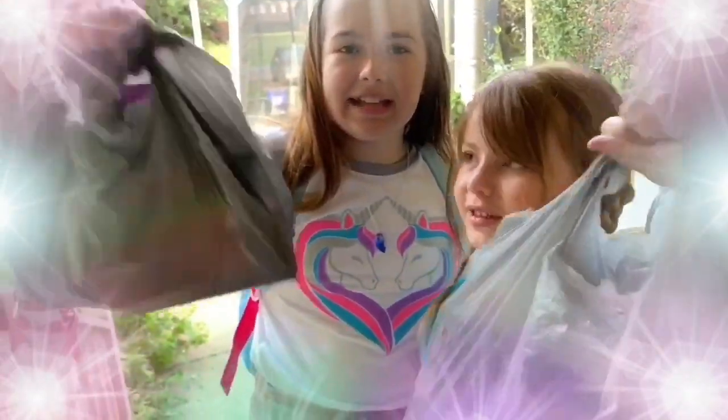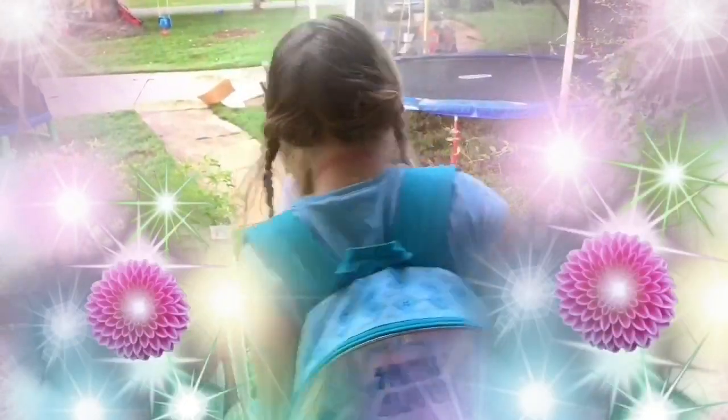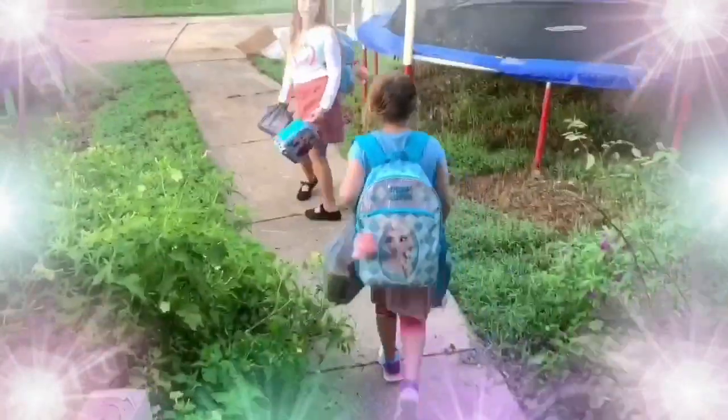Lunch boxes. These are the things that we need for the teacher. And our backpack. And I have an extra box of crayons for my teacher that is in my pencil box in my backpack.